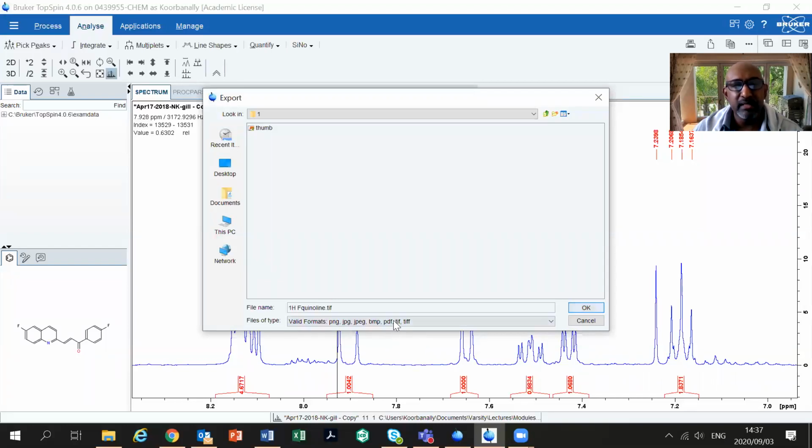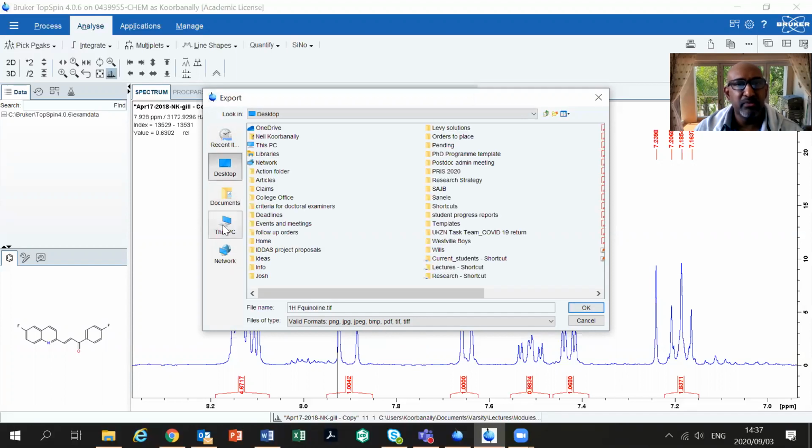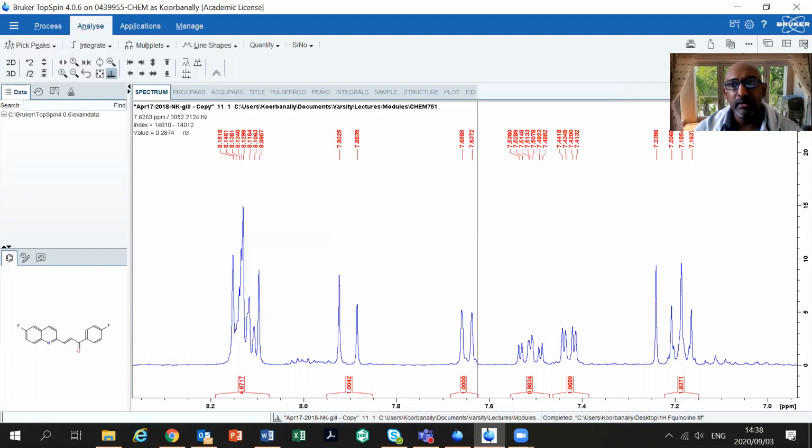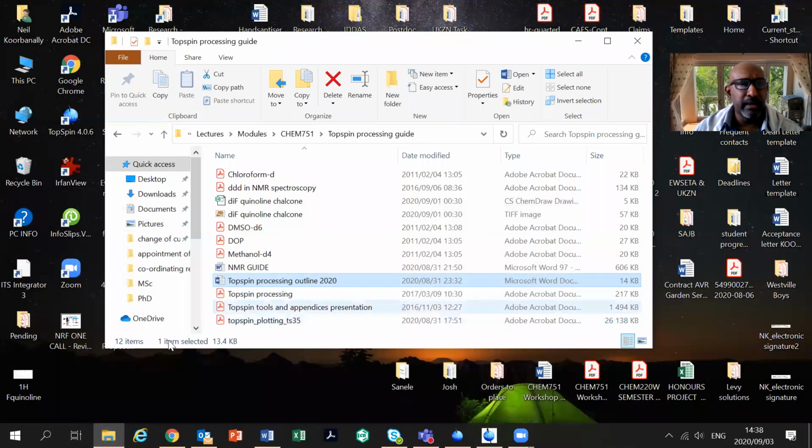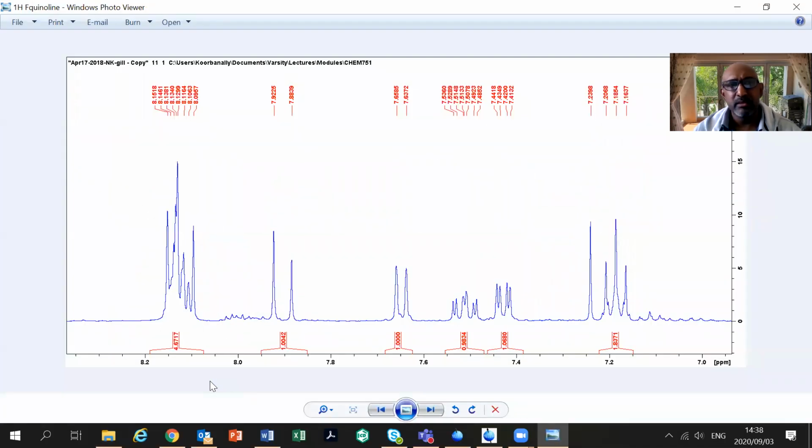I'm using this particular TIFF file, and I'm saving it. I need to save it to a particular area, so I'm going to put it on my desktop for now, just to show you what it looks like. Once I put it in a particular folder, I know where it's going to be. I've got my file name all set. I click OK. And this here is what we just created. This is a TIFF file that you just created, and you can now copy and paste this either into a Word document or a PowerPoint document.